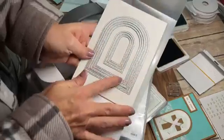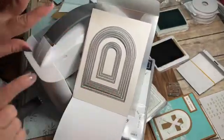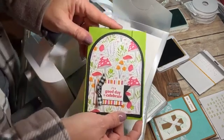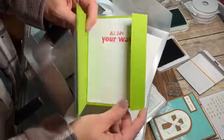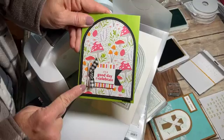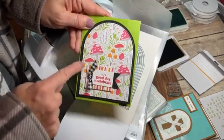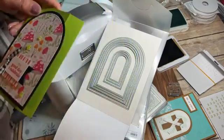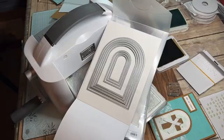All right, but look at these arches, you guys. So whole set of arches. And if you were at my recent stamp camp here in my house, let me show you a sneak peek of a video that I will be doing, but it's not a sneak peek of those that were at my house. So just a little different fun fold here using like the largest die, and then the next one with that Celebration Garden toadstools, or toadstool gardens. I always say it like the wrong way. So that's just another little way to show you that.